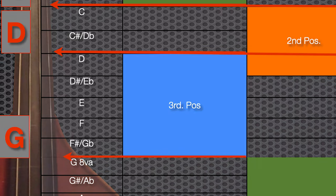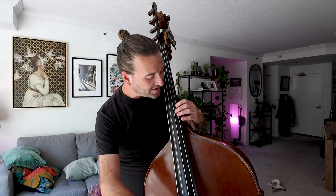Now you might think that this is quite a large area, and this is a small area, but we use this technique called pivoting to get around these positions. I've done a separate video on that — I will link up to that here. Second position right here. Now, if we move first finger to the note D, we now are in the land of third position, and using pivoting we can get all the way from D to G.